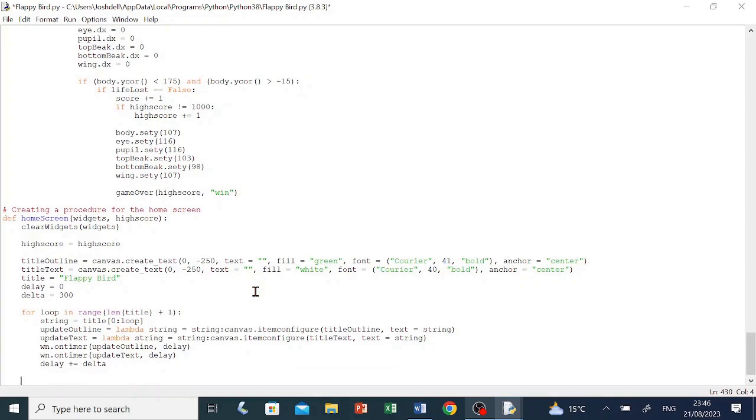Now we're going to create the instructions on the home screen. instructions = canvas.create_text(0, -100, text = "  Press space bar or \n click on the screen \n      to fly up."